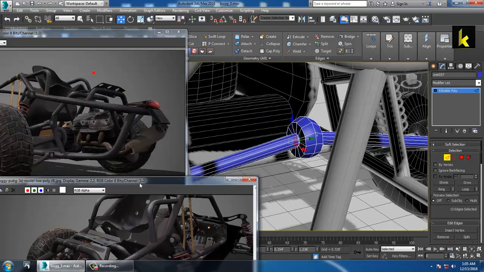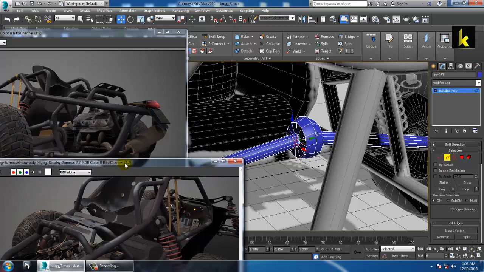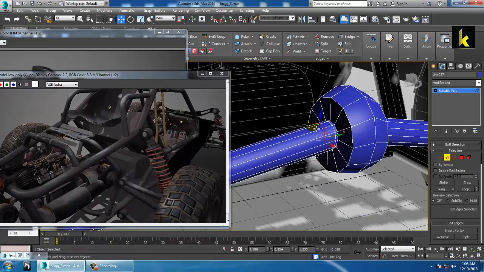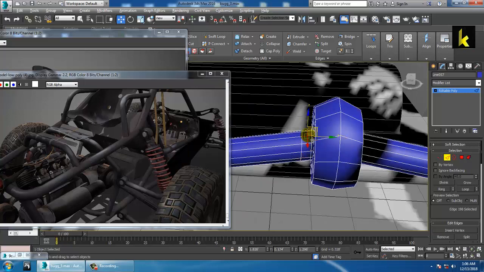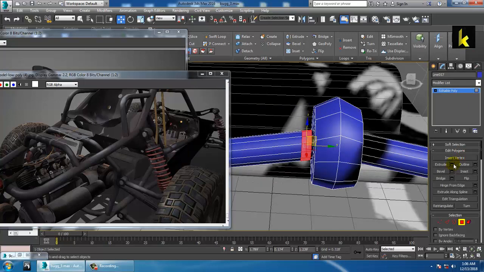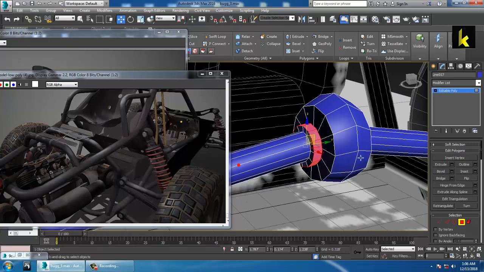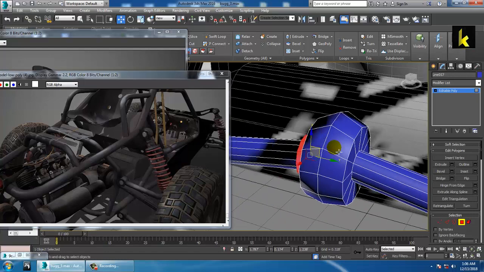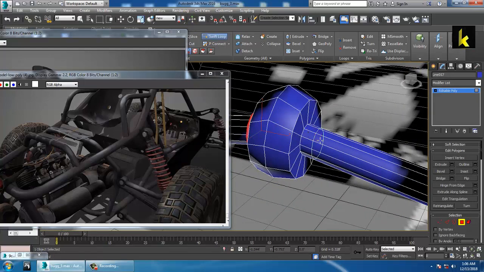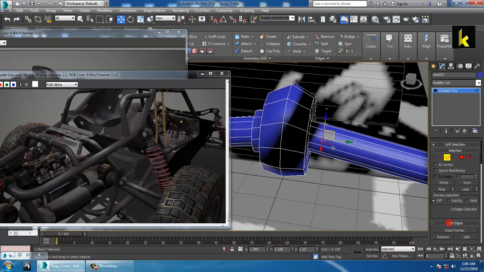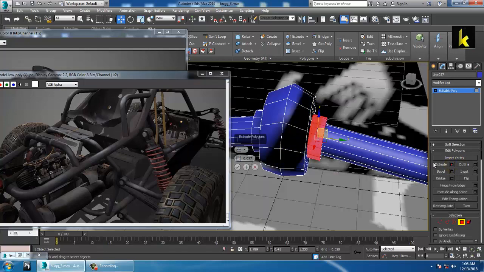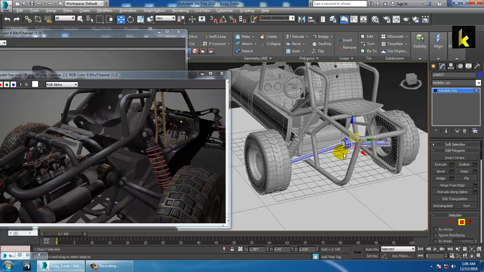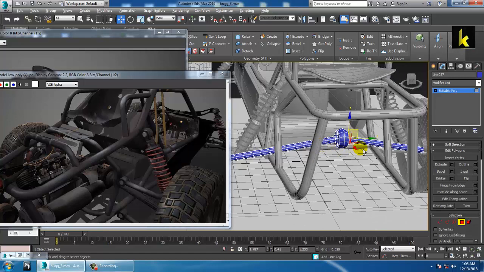So if you want to resize it more and more, you can easily do it. So you can just loop it, press Ctrl, click, extrude a bit and click OK. That's it, can be done over here also. So select this edge, ring it, press Ctrl, click on the polygon and extrude it in this particular way.